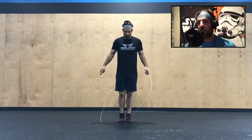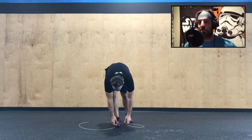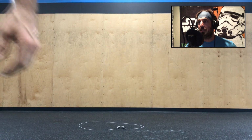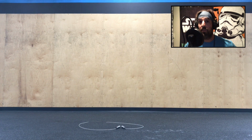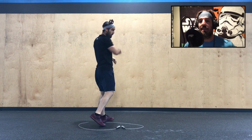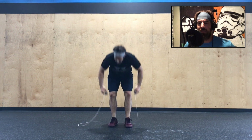So here's my last one, taking it off the ground, trying to stay cool, trying to stay calm. My elbows are in, my wrists are flicking, I'm looking straight ahead, shoulder blades are pinched back. Form is looking pretty good. I don't think that this is a very big set, not for me at least, but I'm able to get a decent amount of double unders in. My philosophy with the 3 max sets is the concept of ending on a high note if you did get a big set, and not getting too frustrated if you're not having a very good day. And I talk about this in that free guide.